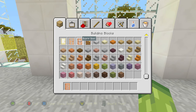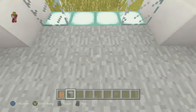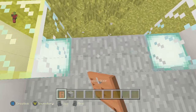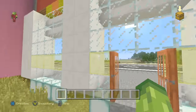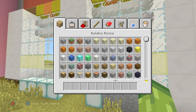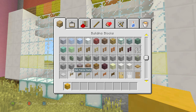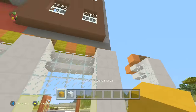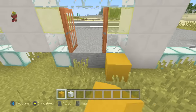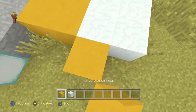What kind of doors do they have? I guess I have modern doors, and this is kind of the most modern one, and can't place blocks there. I guess that's kind of a McDonald's-y coloured door. And I'm trying to think the last time I went into McDonald's what the floor was like. I think it was like white and yellow. And they have like the footprints of the Ronald McDonald. Yeah, I think this should look quite nice.